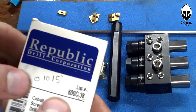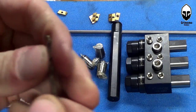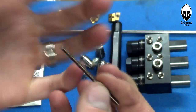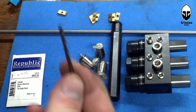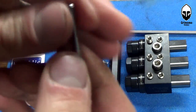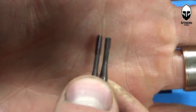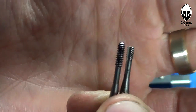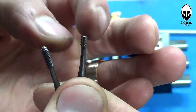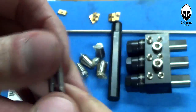To drill the hole through the spacer I'm going to be using a 0.1015 drill bit, which is a number 38 drill bit. These are cobalt screw machine bits — short ones — because these are what I used when I used to drill the sheets of spacers, and I have all the speeds and feeds and it just works. I'm using such a big bit because I'm going to be using a form tap — it's an OSG 4-40 tap. Form taps are really sweet because they don't have cutting flutes; they just squish the material away. They're a lot stronger and less resistant to breakage when they're this small.